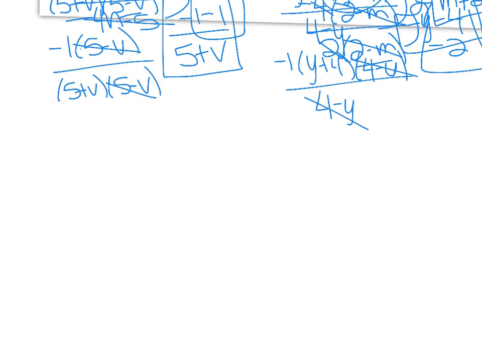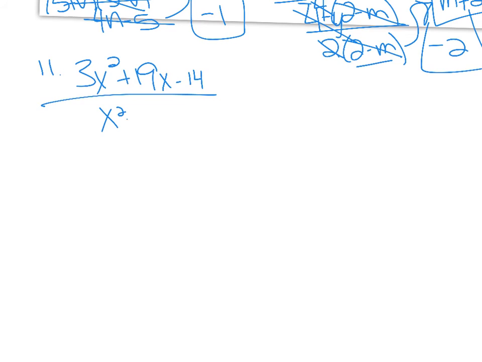We're just going to do two more that are not more like the first ones. Maybe not have to do any math magic, just a little bit tougher factoring. So number 11, let's do 3x squared plus 19x minus 14 over x squared minus 49. We're going to have to do some factoring, and if you look at that numerator, we're going to have to do the airplane method, and the airplane method takes a couple steps. So I'm going to do my factoring separate, and then I'll plug it in down here on my fraction.